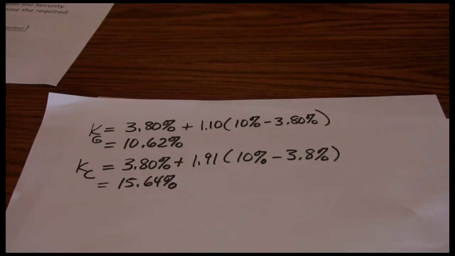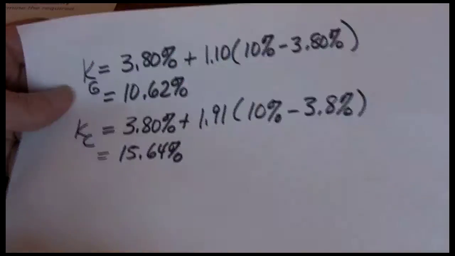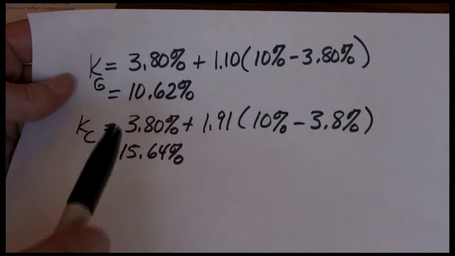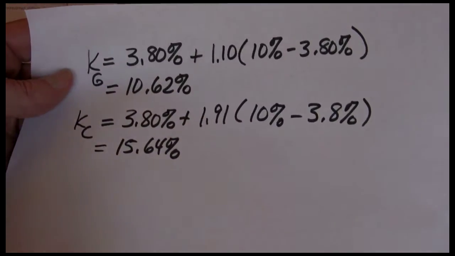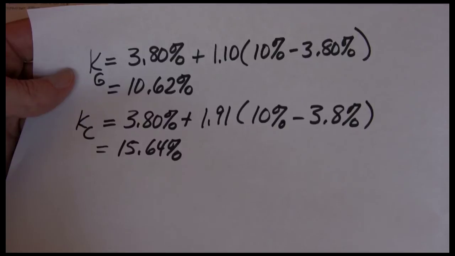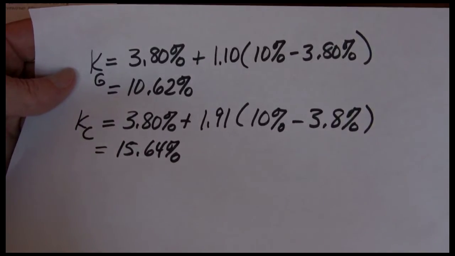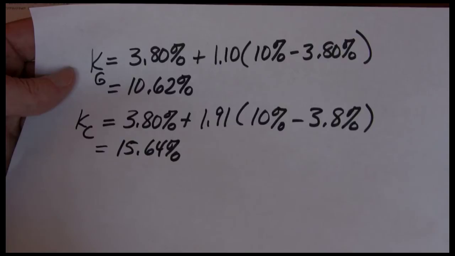If we had an expected return on Google of 8%, we would not want to buy that stock. The expected return is not high enough to compensate us for the risk. We need at least 10.62 in order to buy that stock. A couple of last things I want to comment on real quick. One is, notice that the only difference between these two equations is the beta is different for each company. The expected return on the market and risk-free rate will be the same. So high beta stocks have a higher required return than low beta stocks.